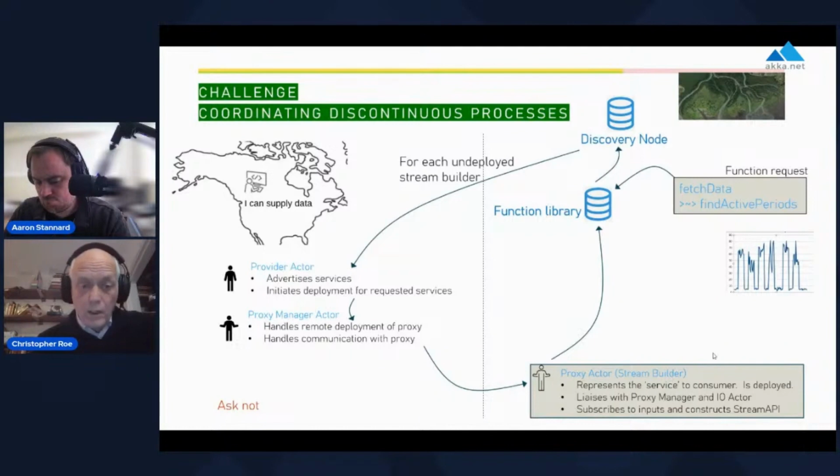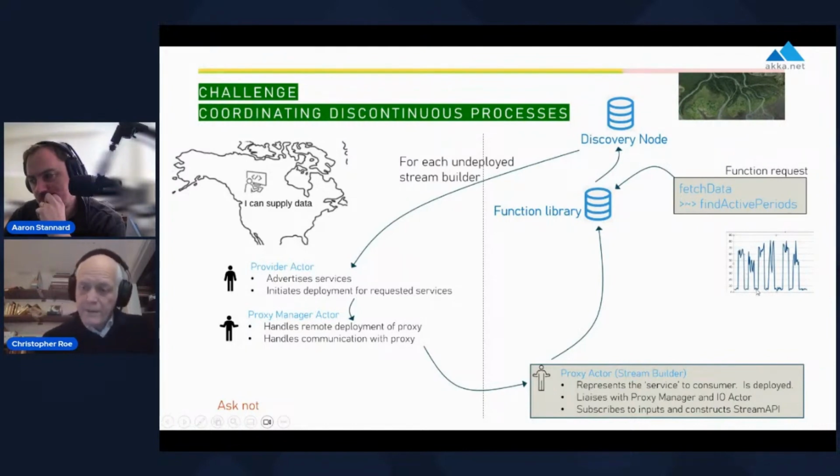So one of the challenges that I had when doing this is that if I've got a function request, and that function request is a composition of two elements, one is to fetch data and one is to find active periods. By active period, I mean that between these squiggly bits where the data values shoot up, there's a lot of low values.